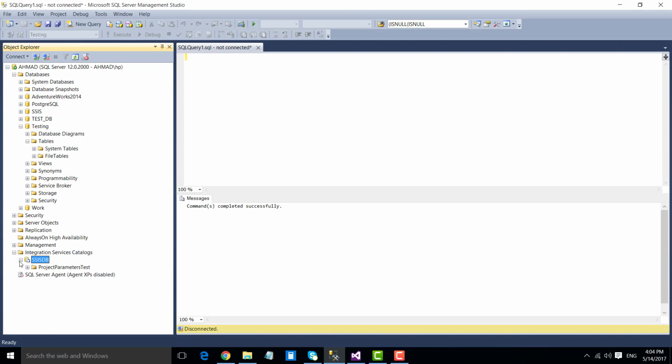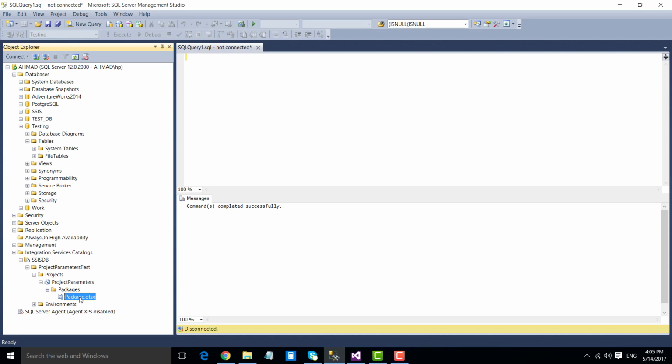You can see that now it contains the project parameters test, the project that I just deployed from the BIDS to the SQL Server. If you expand this, under the projects you can see there is a project parameters, and inside the project there is a single package.dtsx.